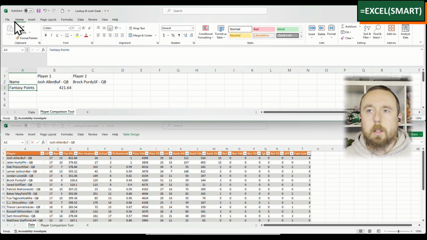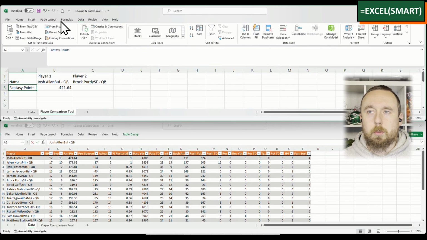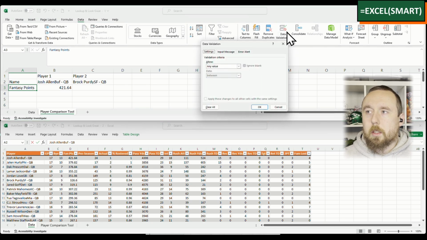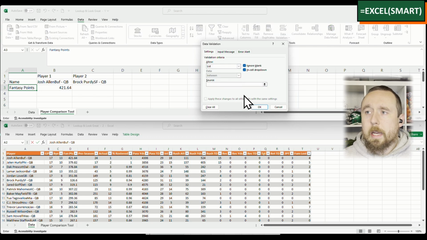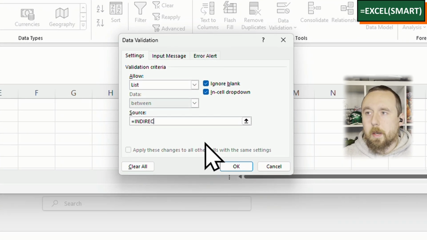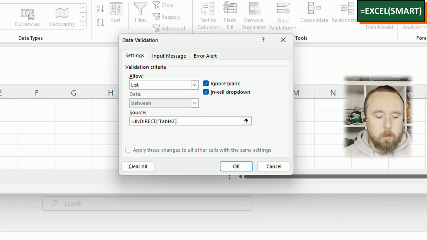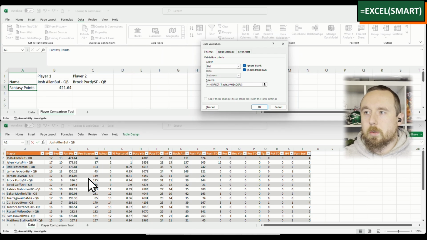The way you do this with our data table, it's very similar to before. You go to the data ribbon, you bring up the data validation link here, click the data validation button here, you go to allow a list, and our source, what we're going to do here, we need the indirect function, open parentheses, open double quotes, table 2, because that's the table we're working in. And now instead of selecting a column, because we're selecting from the headers, we have to do hashtag headers. Hashtag headers and close brackets, close double quotes, close parentheses.